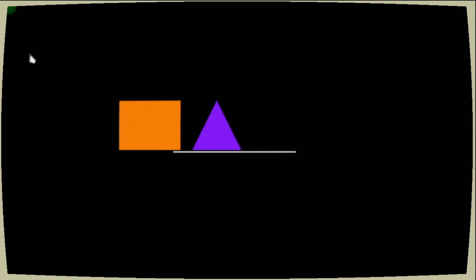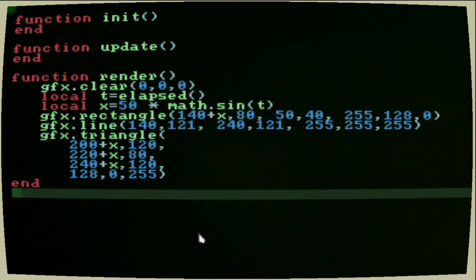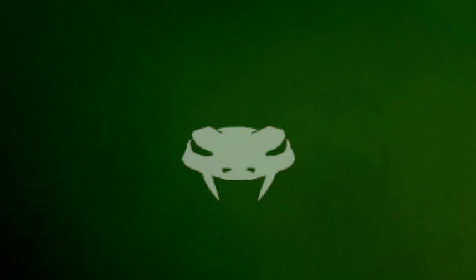The number of times that the render function is called per second depends on your screen refresh rate and whether the vertical synchronization is enabled on the console. In other words, you shouldn't use it to update time-dependent variables, as the game speed would change from one computer to another. In the next tutorial, we'll see how to use the update function to achieve a constant speed.